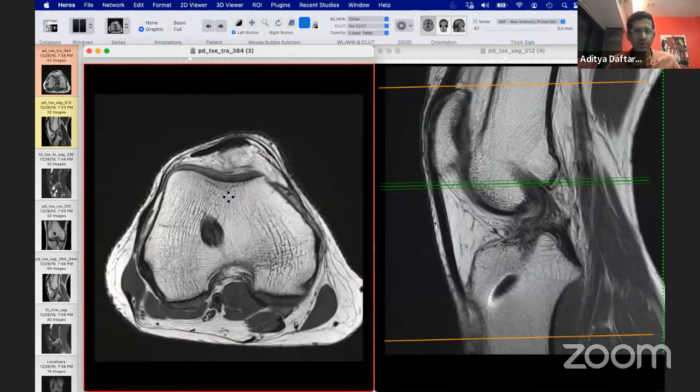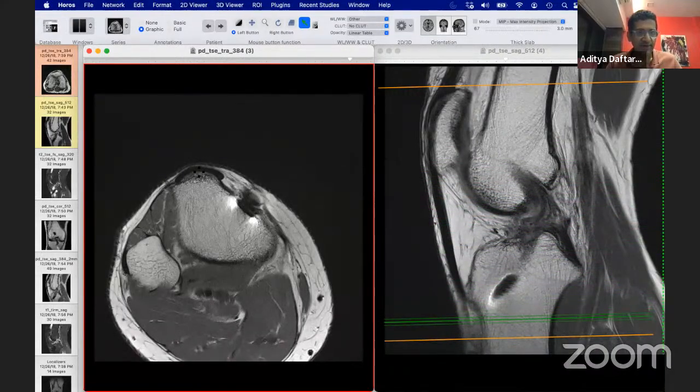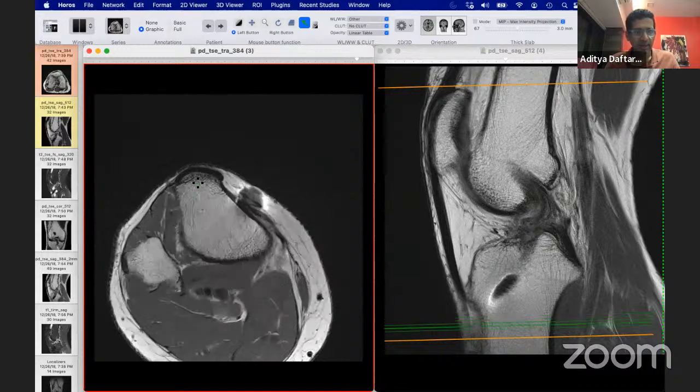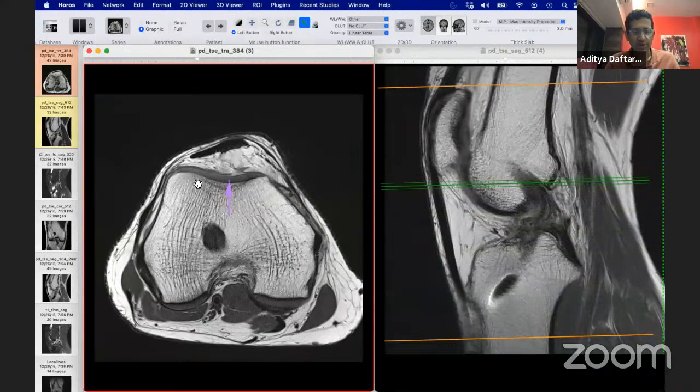Next, we scroll all the way down to the tibial tuberosity, and we try to find the center of the tibial tuberosity at the patellar tendon, which is here. We copy this marker, and we scroll up again to the point where we marked the center of the trochlear groove, and we paste it here. Ideally, we draw a line across the posterior intercondylar axis, drag that line up here, and the distance between these 2 points gives you the TT-TG distance.